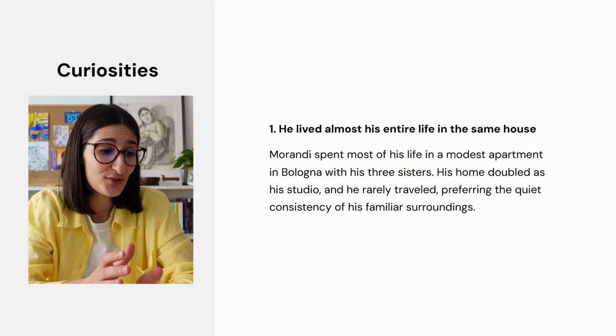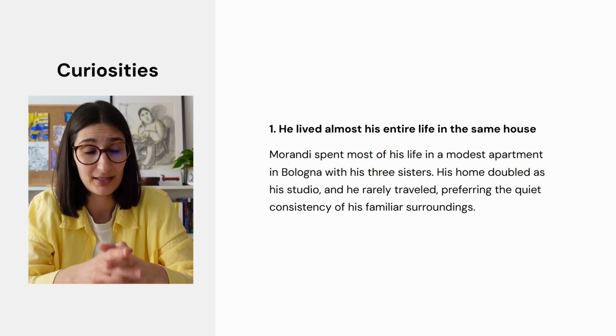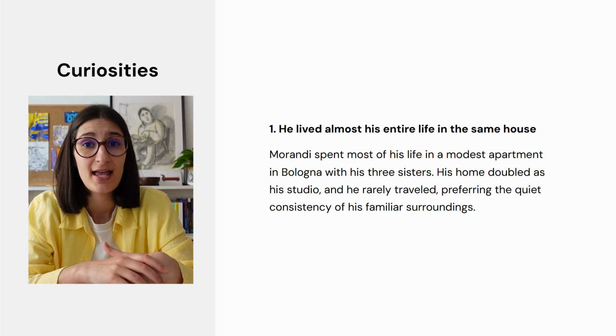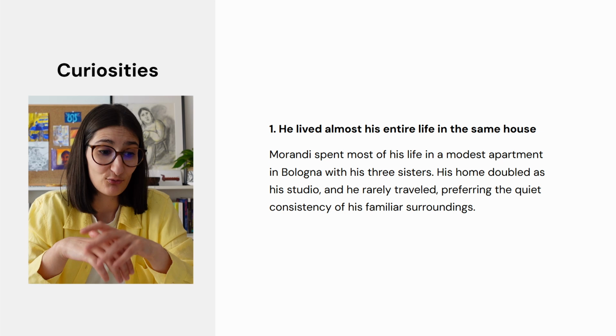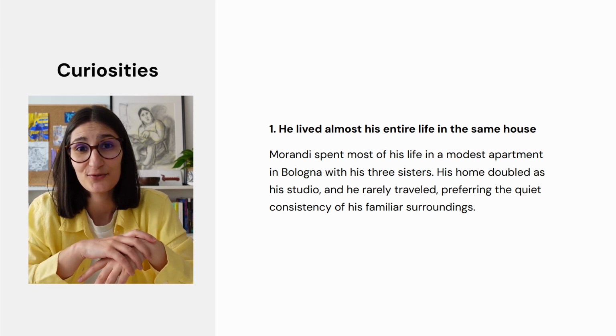And now 3 curiosities about Morandi. The first one is that he lived almost his entire life in the same place. He lived in Bologna, he shared an apartment with his 3 sisters, and his home was also his studio, and he rarely traveled, preferring his quiet life at home.